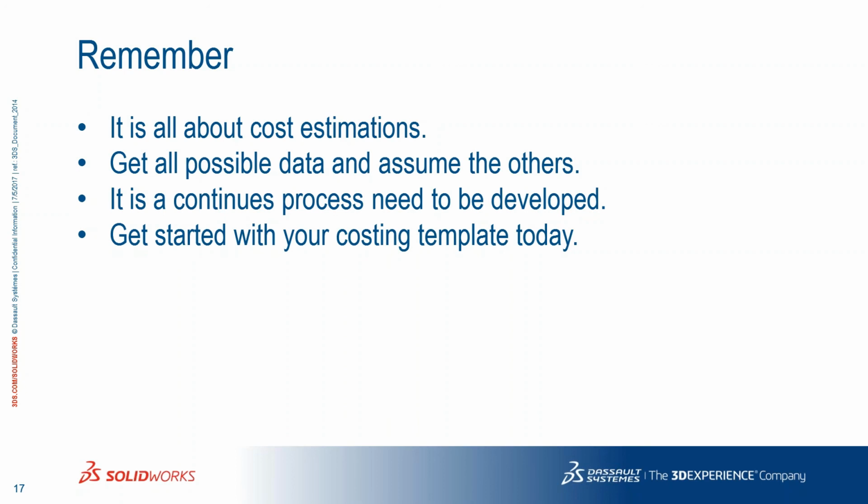When you first start your costing template, I know that it would be very hard. I tried myself with multiple customers, and yes, it's hard to find the information. So try to find the possible information that you have, and the others that you don't have, try to assume them. For example, you don't have the price of the machine. It's not a big deal. You can go to Google and look at the price of this machine, and you will get an idea of the range. And the third thing is it's a continuous process.